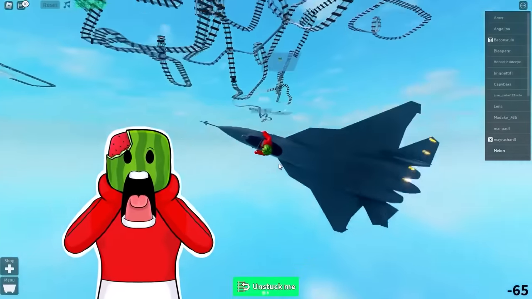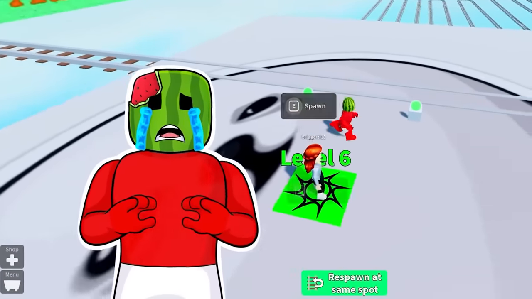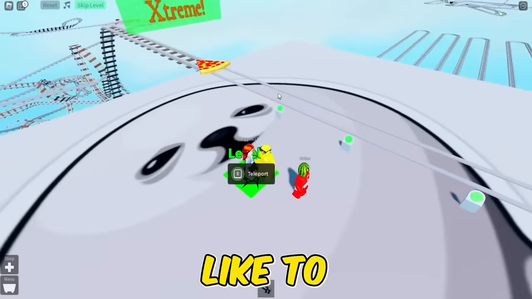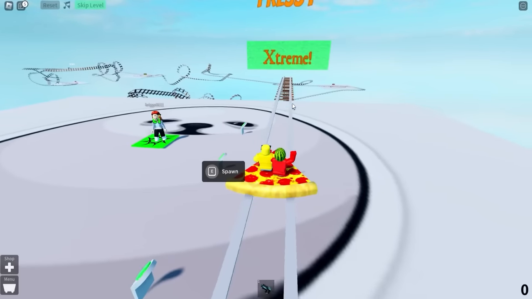Wait, what? How did I fall? That's right. Oh, you've gotta be kidding me. Right at the end. Look who's caught up to you now. Would you like to get on the world's fastest pizza? Yeah, sure would. Then hop on. Let's go.